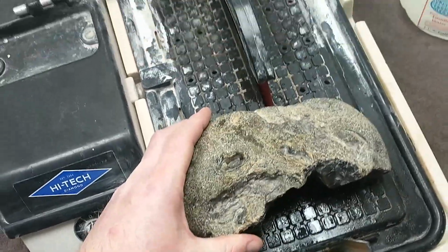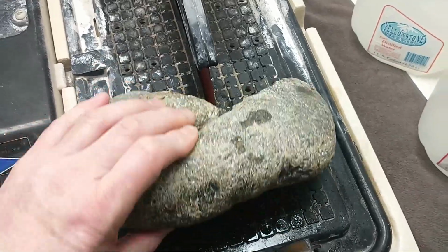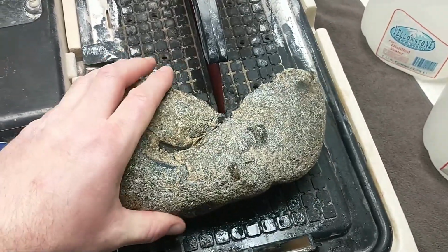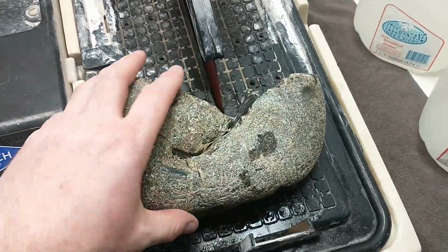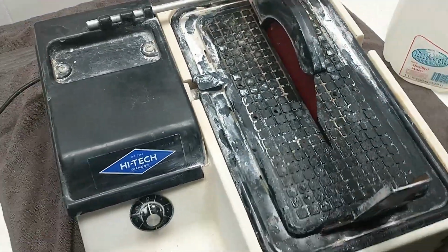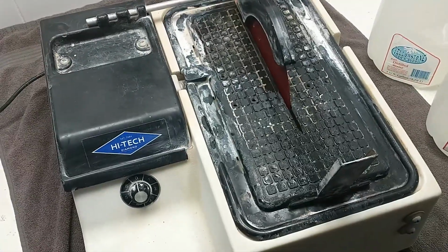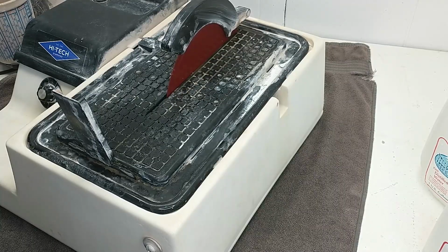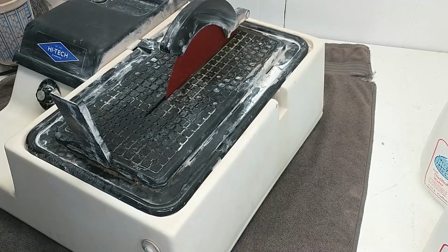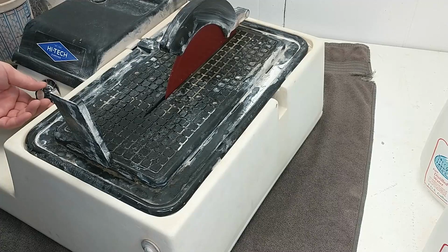I just want to cut it. I'll probably have to spin it, cut it more, so I can just take off this part. So we'll see how it goes. No guarantees it's going to go over very well at all. So for this cut, I am using the thin-centered diamond saw blade, the 8-inch one, from High Tech Diamond. Hopefully this thing can handle it.